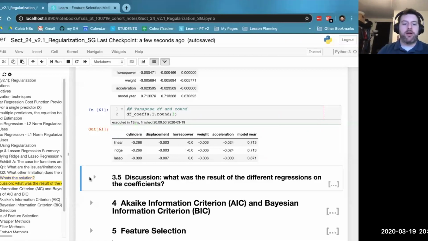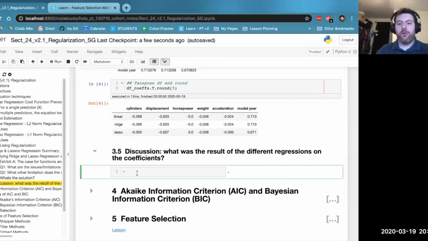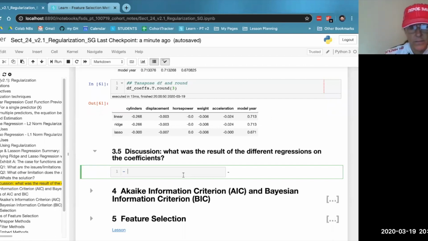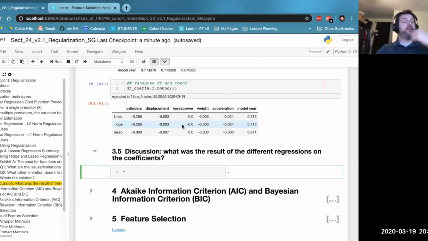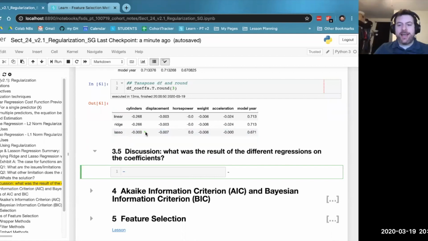And so one of our final discussion points, one of the things we're looking to learn here. So what was the result of these three different regressions on our coefficients? Can anyone notice something that's different or unique about one of them? Horsepower is all 0. Well, yeah, but it's 0 for all of them, right? Lasso has 3 zeros in it. Lasso does have 3 zeros.